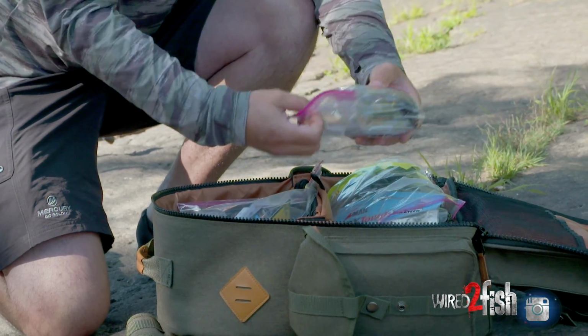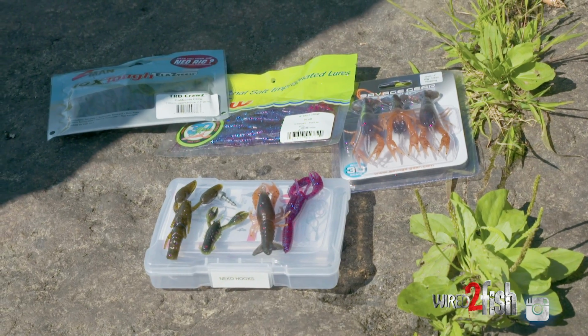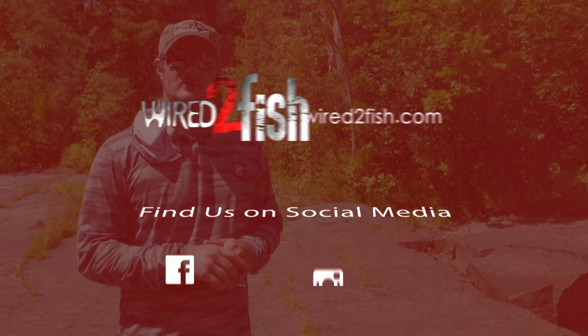So to wrap this up, like I said, we've looked at a lot of different crayfish baits, a lot of different rigging methods. They all seem to look really, really cool and have different applications for different times of the year and different bottom structures. So you can take a look at those and base it off the region that you're from.